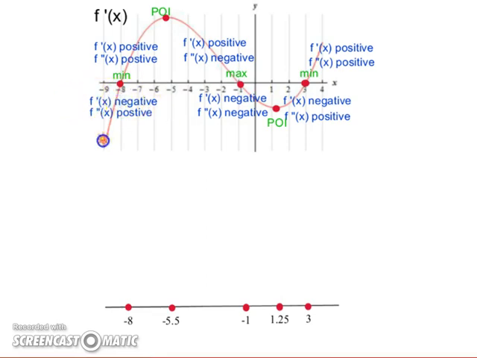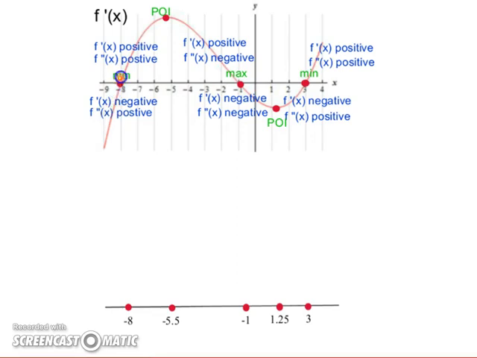And right here, because the slope of the line right here is positive, it means the second derivative is positive. So right here is where it's going to be decreasing and concave up. And then right here is where the first derivative is equal to 0. The first derivative changes from negative to positive right here. So that means there's going to be a minimum in the graph. And then it changes from decreasing to increasing. It's still concave up because the slope of the tangent line is positive.